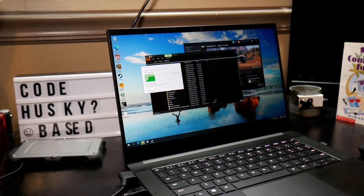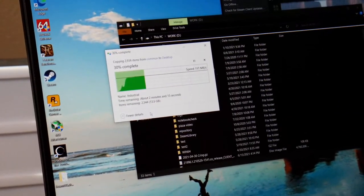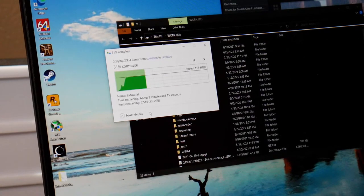Guys, we're at 13 megabytes per second right now on the broken enclosure. Well, broken from Razer's perspective. I'm wondering if it's literally just the USB ports. If both were broken, I'd be kind of surprised. And then again, my phone was perfectly stable, so it should be fine.